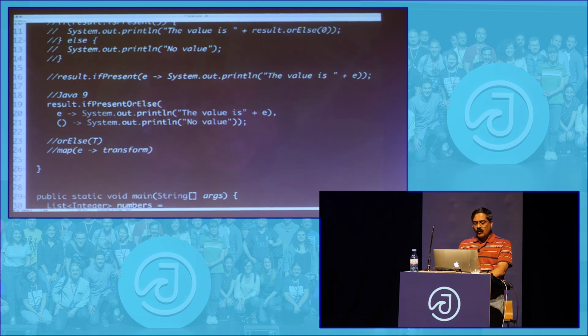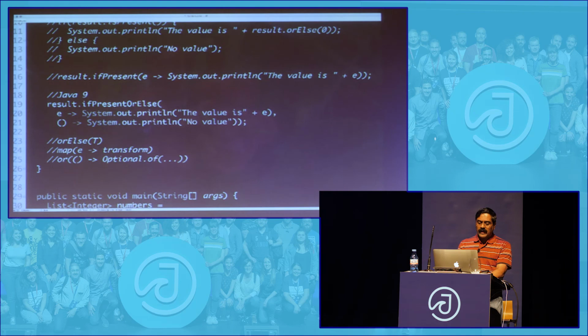But notice, we have a way to inject a value, we have a way to transform a value, but if a value doesn't exist, what if I want to introduce a new optional into the mix? That's exactly what or is going to do. or takes a supplier, but it returns an optional of whatever you want to inject. So this gives a nice way for you to inject an optional if you don't have an optional already.